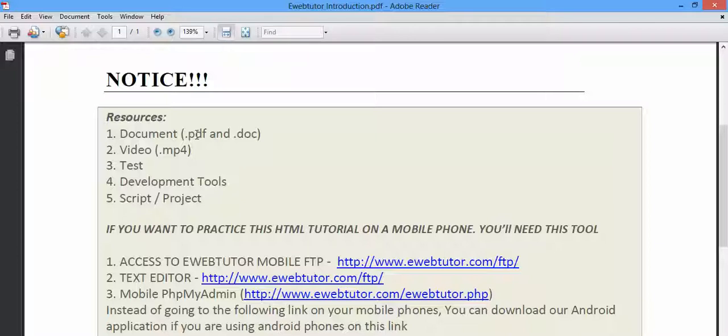Whatever you are reading, whether in the PDF or the Microsoft format of that course, whatever content or code is present in the document, we are going to practicalize it in a video. So with the videos and the PDF you have much more knowledge about everything we are talking about.